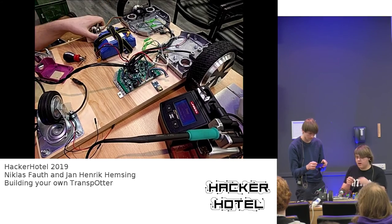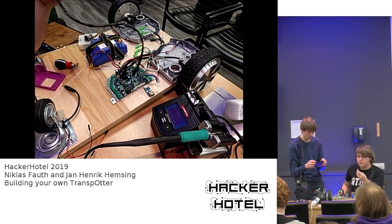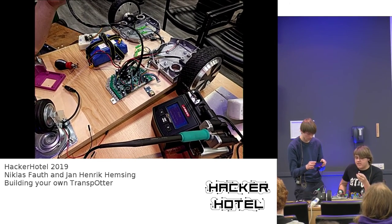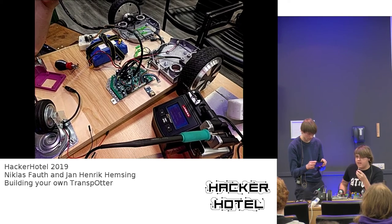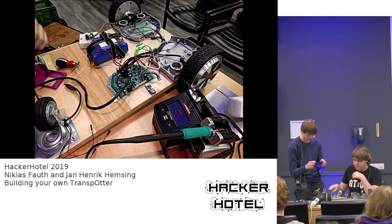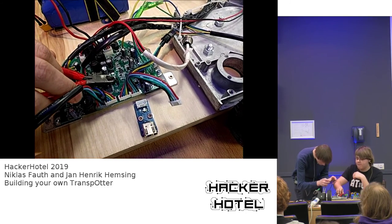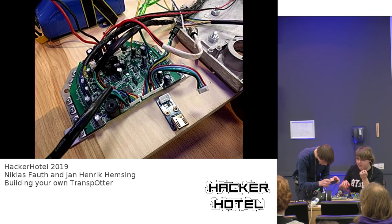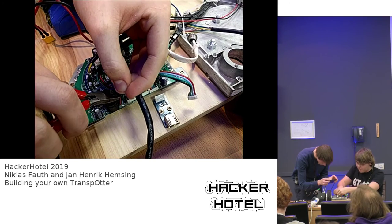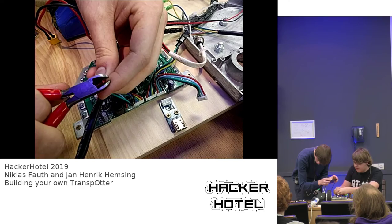So you have two options now. You can either connect an external voltage regulator to create these 3.3 volts. An easier way, however, is to just use the 3.3 volts that are already available on the mainboard. And one way to obtain these 3.3 volts is using the upper pin of the pin header, because there are 3.3 volts present from the sensor. So what we do now is we take the red wire from the sensor board, the 15 volts, and cut it, because we don't want the 15 volts.